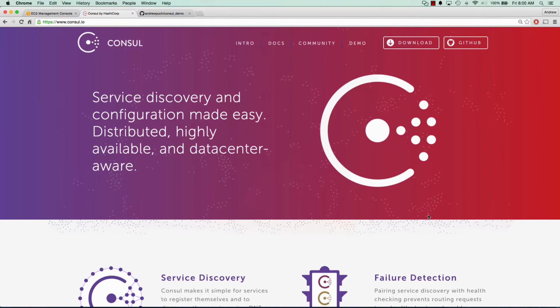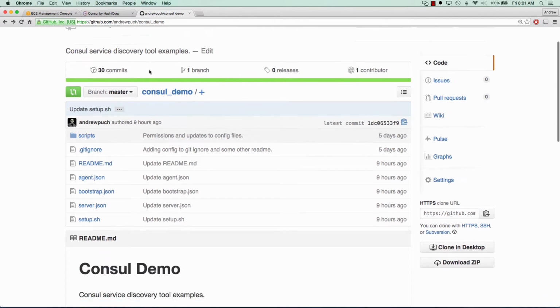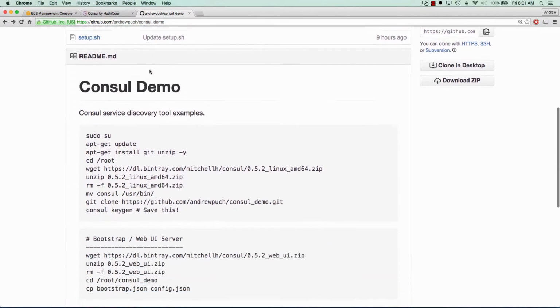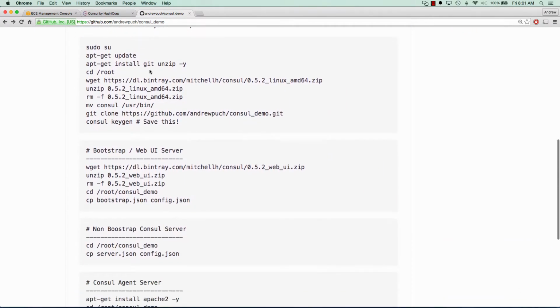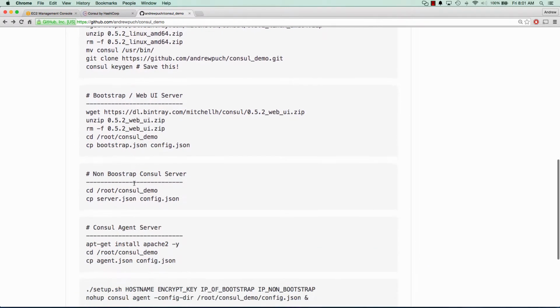My name's Andrew, and this is an AWS tutorial series on setting up the Consul agent on EC2. In this tutorial series, I'll go over installing the Consul agent, as well as installing the Consul web UI, and we'll also create a service and some checks for our servers. To make this easy, I've also created a repository for this demo, where I'll be copying and pasting these commands. And then there are also separate commands based on the servers that we're going to be booting.